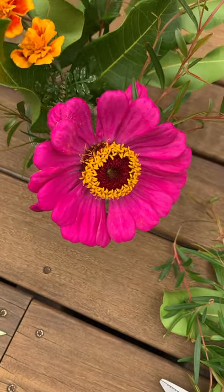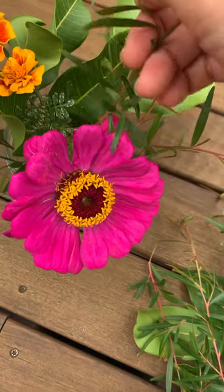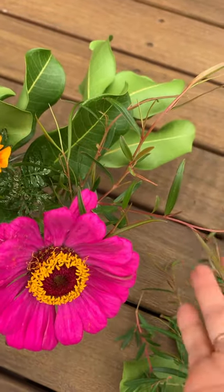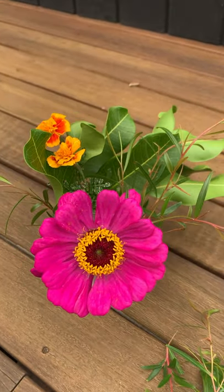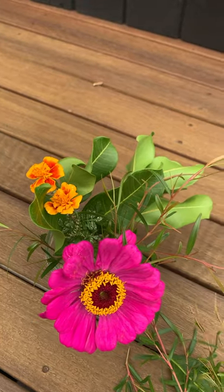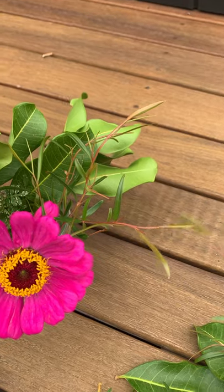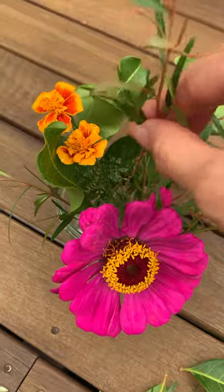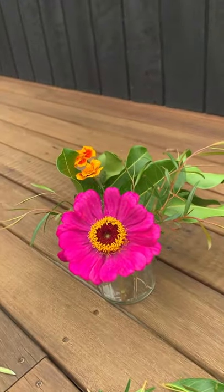Just pop that in and keep building on it — everyone just sort of crosses over each other so the plants stay in place. Just have fun; this isn't ikebana, you don't have to be precise about angles and all that. So just enjoy making a nice arrangement. I'll put another one of these in — that's looking pretty good!